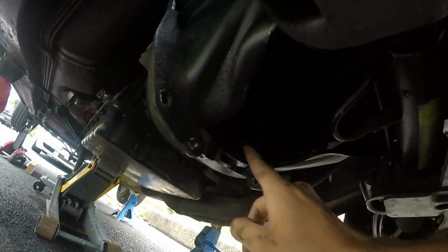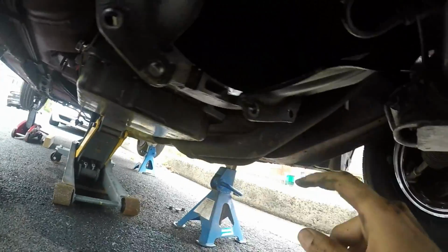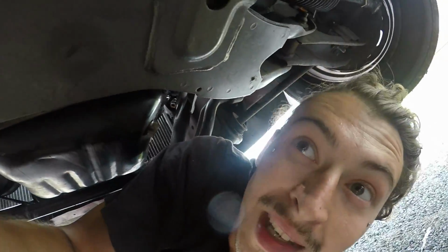So anyway, up in here, I don't know if you can see that, but there's bolts, and they hold the automatic torque converter to the automatic flywheel, which is called a flex plate. It's like a flywheel, but it's a flex plate. So the torque converter's bolted to that. You don't have to, but it's good practice to unbolt your torque converter from the flex plate when you pull the gearbox out. So you have the torque converter in the bell housing of the gearbox instead of bolted to the flex plate, and you just pull it. Yeah, you know what I mean. You probably don't, but you learn something new all the time.